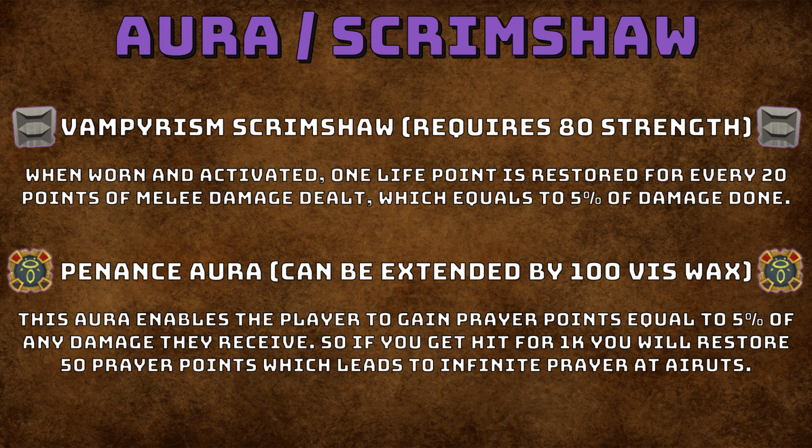Penance aura can be extended by the 100 beeswax as well to make it 2 hours instead of 1 hour. Typically, I'll extend the Penance Aura and do 2 hours of Airuts, wait 3 hours, do other stuff like the Arc and all of that, and then I can do another extended one and do 2 hours again after the 3 hour period of cooldown.